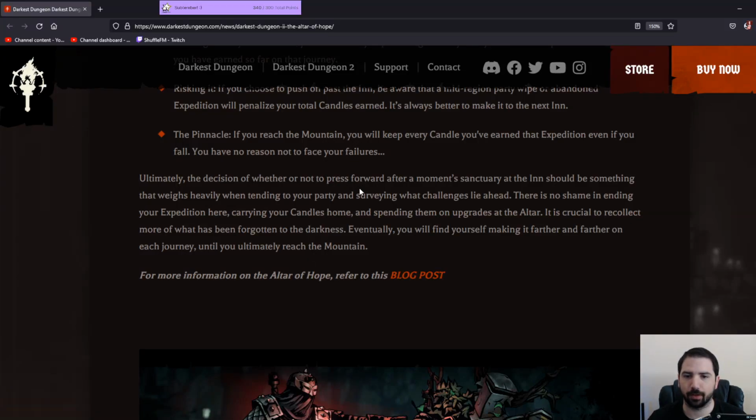Ultimately, the decision of whether or not to press forward after a moment's sanctuary at the end should be something that weighs heavily when tending to your party and surveying challenges that lie ahead. Which is what happens, you know? You get to an inn, and you've got Exemplar coming up. Exemplar is really the defining point.